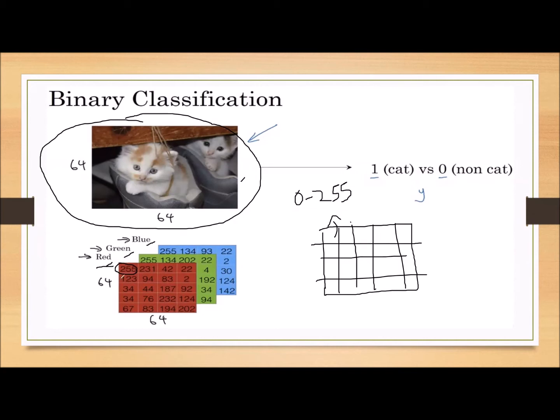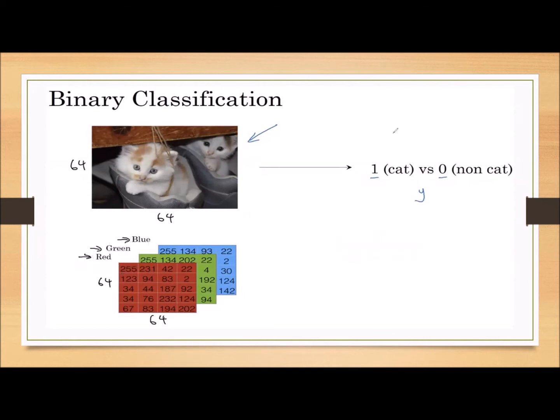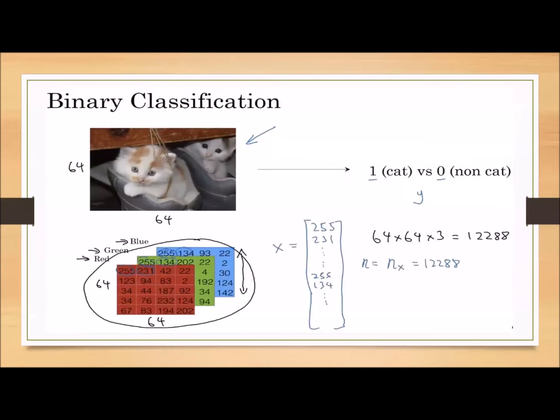So that's how we have the 64 by 64 matrix for the red color, for the green color and for the blue color. Even though we have considered only one image, because this is a colored image, we are representing that by using red, green, blue. Now if we ask the question again, finally how many values are we getting? For red color, we have the matrix 64 by 64. Again for green color, 64 by 64. Again for blue color, 64 by 64.